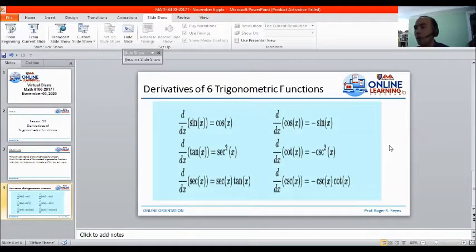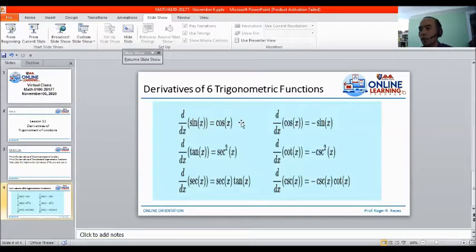Paki-copy na lang, paki-screenshot. Then later on, we're going to have our example problems. So ito yung mga formula na gagamitin po natin. Paki-copy na lang or paki-screenshot para mamaya pag tayo nag-solve ng functions, hindi tayo malilito kung saan galing yung formula. Step number 1, the derivative of sine x is equal to cosine x du all over dx. So yan yung formula natin using your power formula.